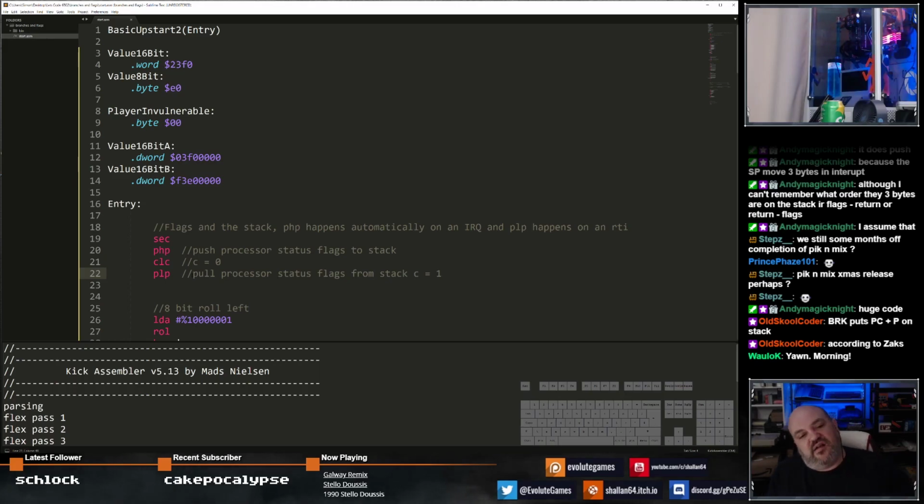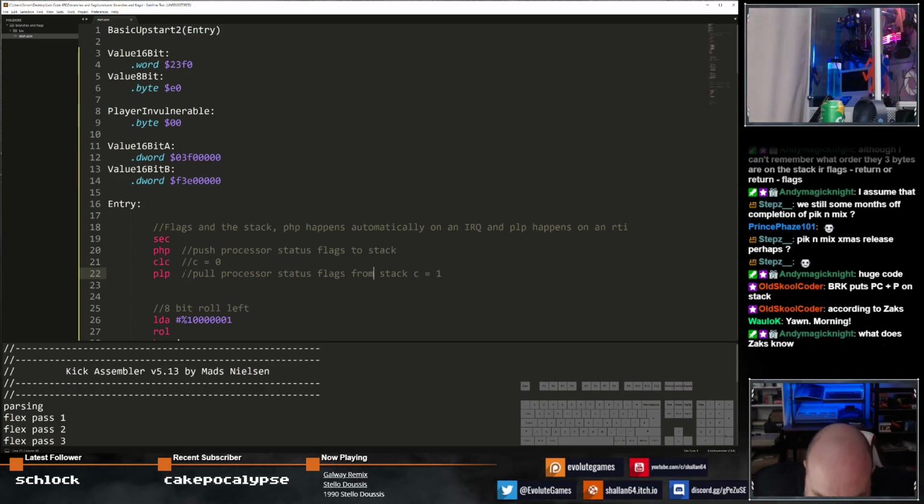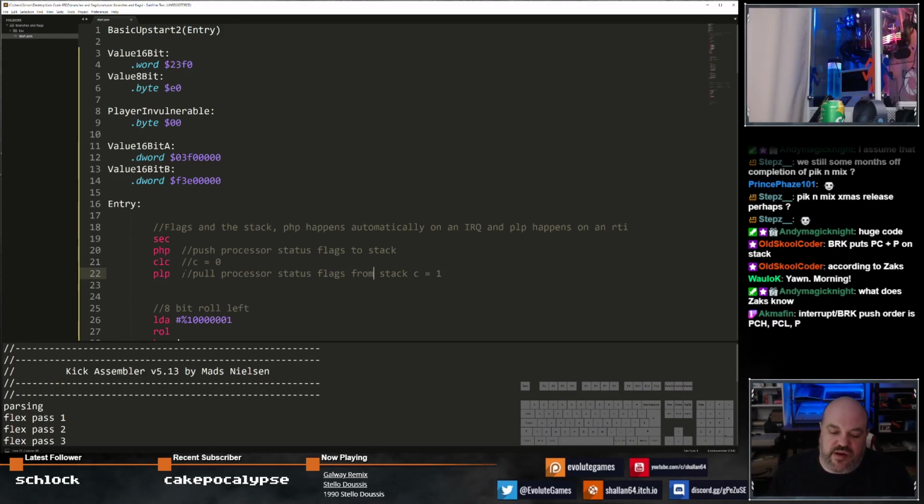So yeah, I'll do the sounds this weekend. I will add the remaining sounds in, and then we'll start looking at behaviors. I think trying to get as many of them in, because we need to start getting a feel for how the levels play out. Are they too easy? Are they too difficult? Interrupt push order is push high byte, push low byte, push. Yeah, that's what I suspected, to be honest.